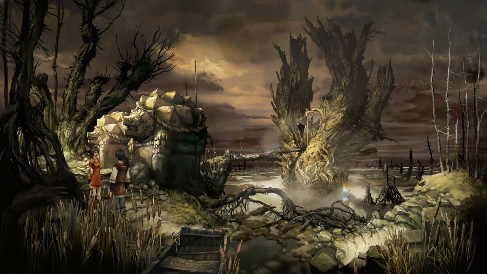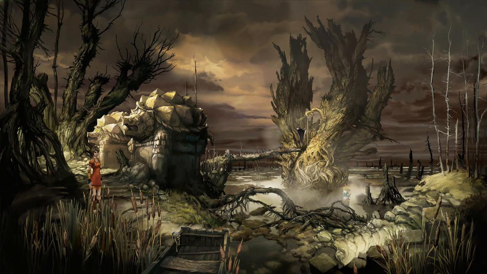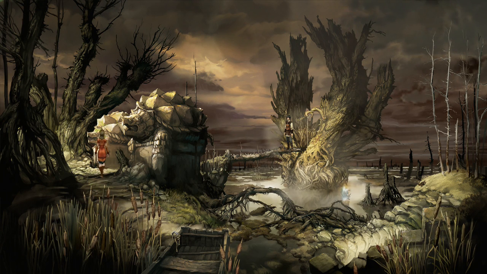I have absolutely no idea what happens if you pick any of the other colors or options, and well, I'm not going to find out. This playthrough anyway. Maybe if I play the game again.